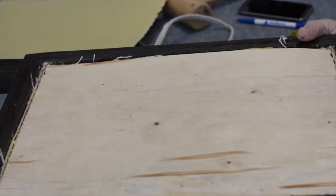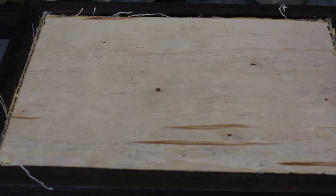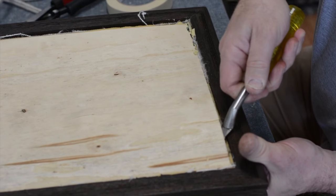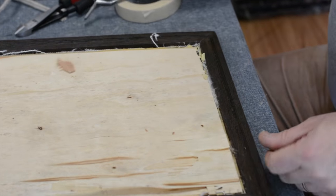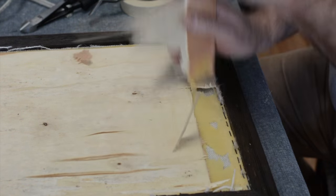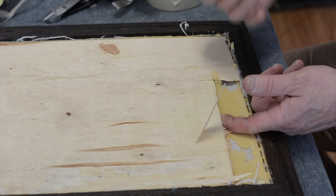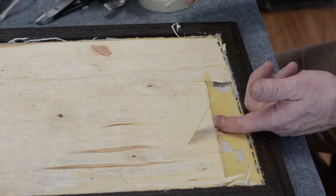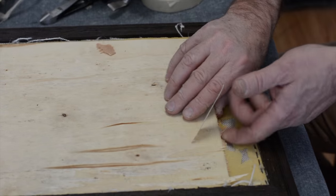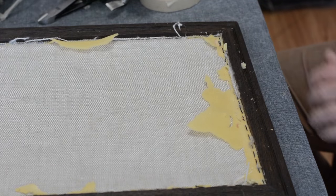The outside back fabric doesn't need to be saved, so I can be a little rougher — as long as I'm not damaging the wood frame. I'm going to try to get this wood piece off in one piece because I may reluctantly need to reuse it. It's really tough — I'm making a decision right now to tear this off instead of trying to save it, because it would take too long to remove all these staples. This chair deserves an upgrade to webbing and burlap.